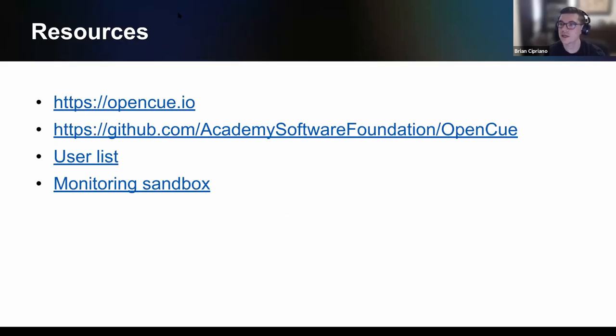Here we go. One says, is anyone using OpenCue with Windows nodes in production? The answer to that is yes, and I know that we have a couple of users who have done that. Let's see, Diego, anything to add to that? Yeah, we had one production that used Windows on OpenCue, for a show that's already completed, and it worked fine. We had to do some tweaks and fixes to make that work, and after that everything worked. But today we are at a point where Windows RQD nodes can run as well as Linux RQD nodes.